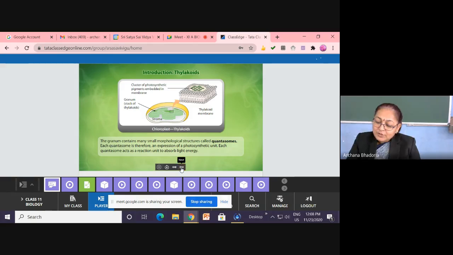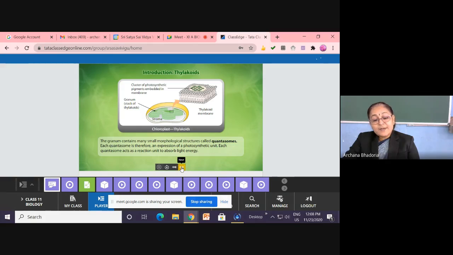230 pigment molecules. ये भी लिख लो. जब इतना बताया गया है तो फिर भूल रहे क्यों हैं आप? All this I am telling you, children, so that you can remember. If you have to prepare further for your other exams, you have to be sincere, children. I am not passing the time here. We are doing very serious and very detailed things.